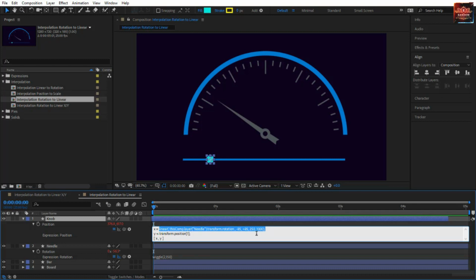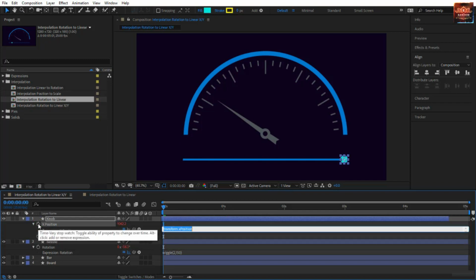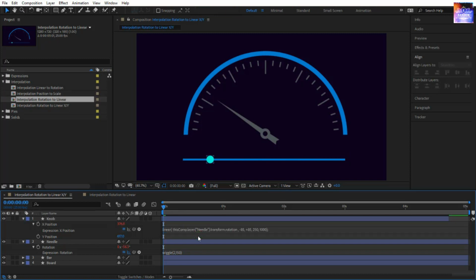I press Ctrl C. On the Mac it is Command C, of course. Go back to this expression, come to the X position, press Alt or Option on the Mac, click on it, and then just paste. So now I have only the expression here. If I click out, here you are, your animation is working as before. So separating the X position and the Y position when you're doing expressions or other animations, if you like, will be quite interesting and will simplify your work. That was the tip.